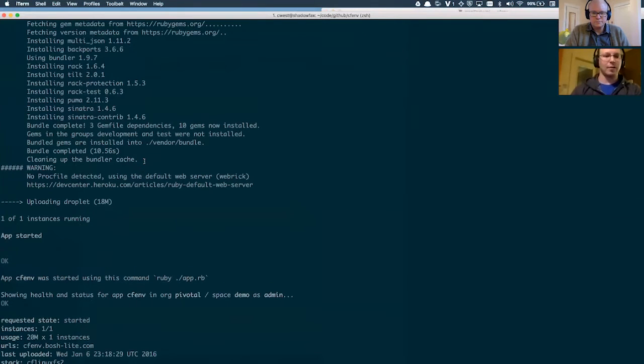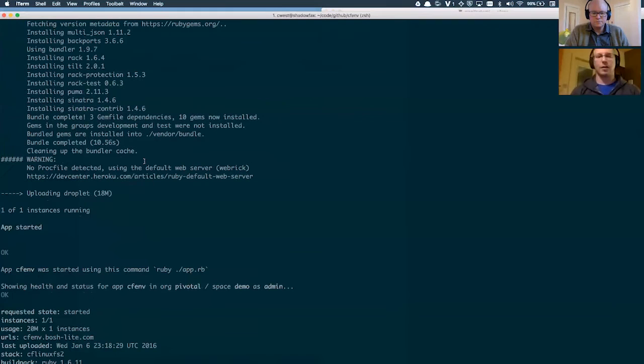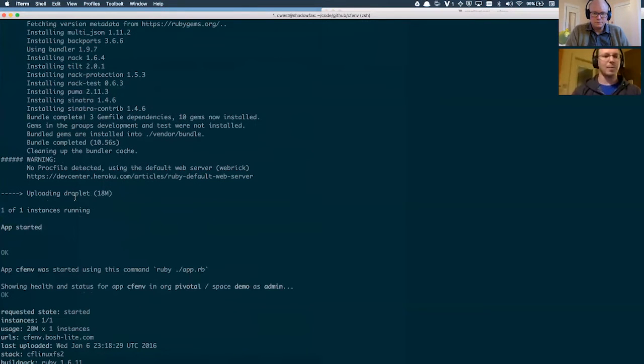So we have an application up and running. And what this did is it actually built a container using the Ruby buildpack. And the buildpack describes all of the vendor libraries and software that needs to be laid down on a base operating system in order to run this application. So it knew that it was a Ruby app, and it also installed all of the gems, which is that vendor management component. It added our application into the container. And then once we had that container, which we call a droplet within the Cloud Foundry ecosystem, then we were able to actually get that droplet up and running. So we wanted to start one instance, and we knew that we were going to run a Ruby command in order to do that. And now we have an instance running.